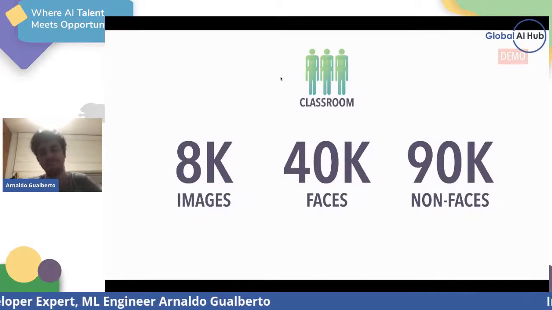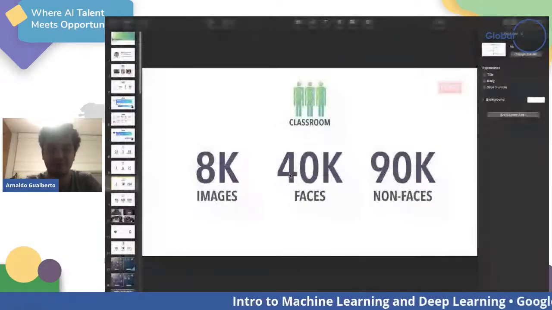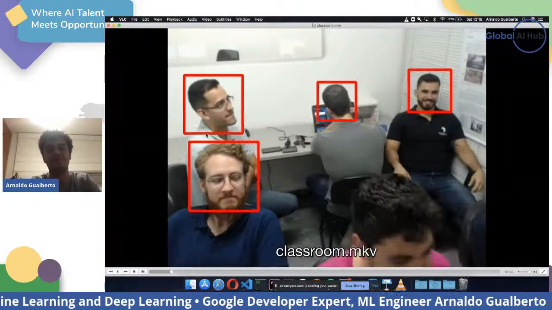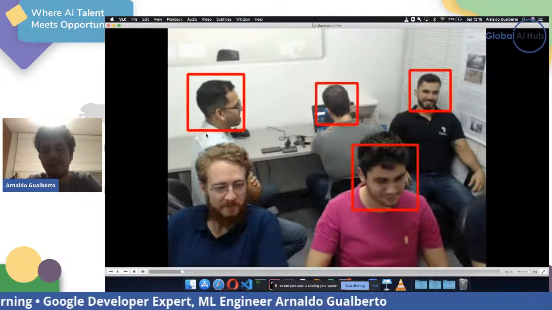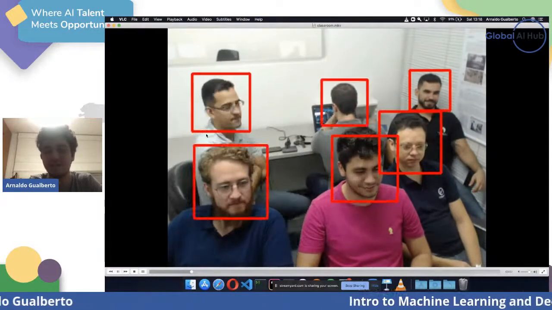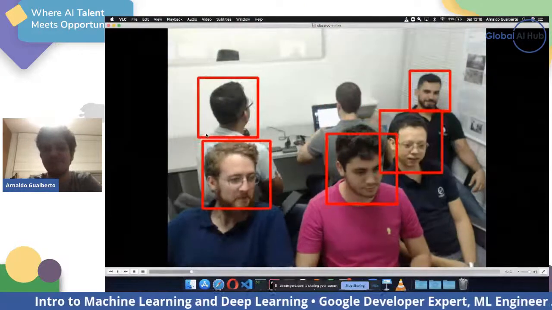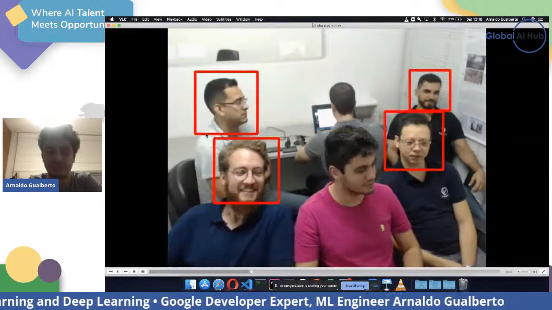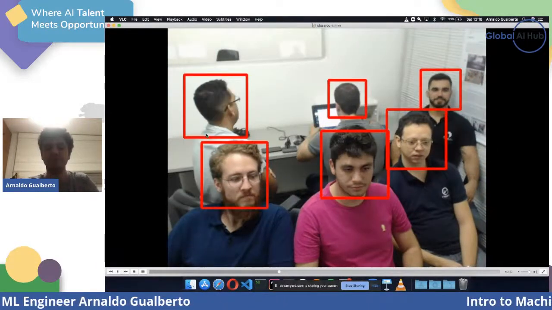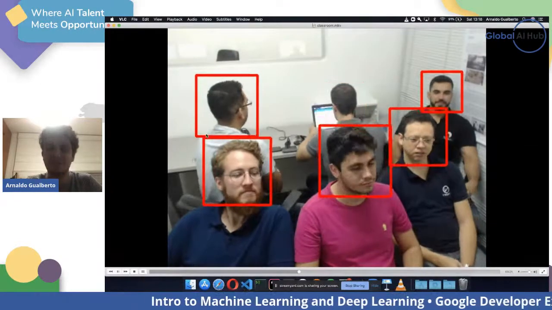So basically, we trained a model for that, and the result was like this. Before that model, we used the standard face detector like the OpenCV face detector, but the OpenCV face detector was very good, but they are only able to detect faces in frontal positions. They are only able to detect faces looking at the camera. So you can see that the model I trained can detect faces in every position, basically.